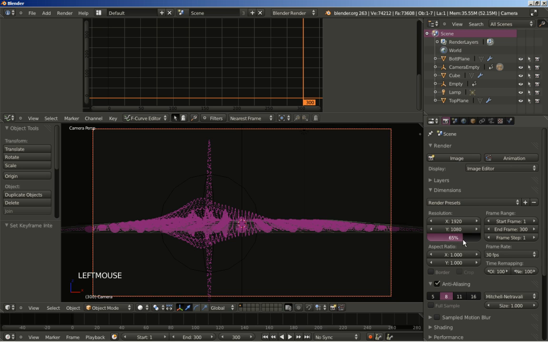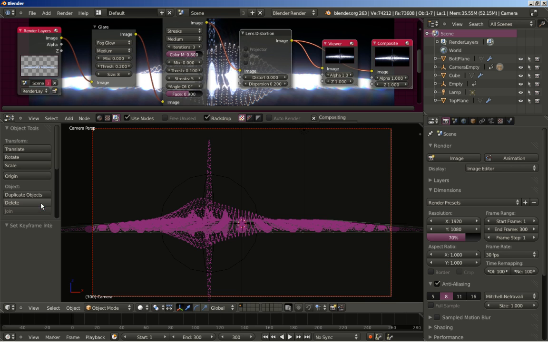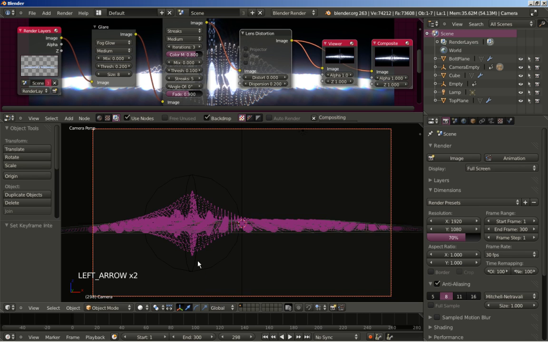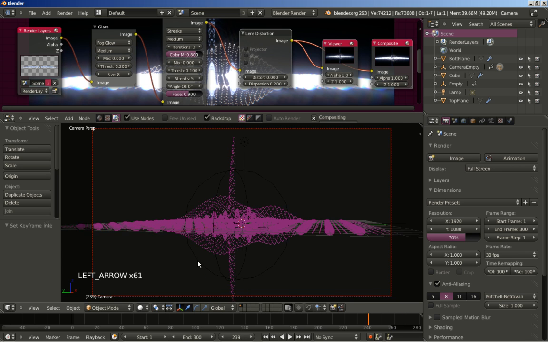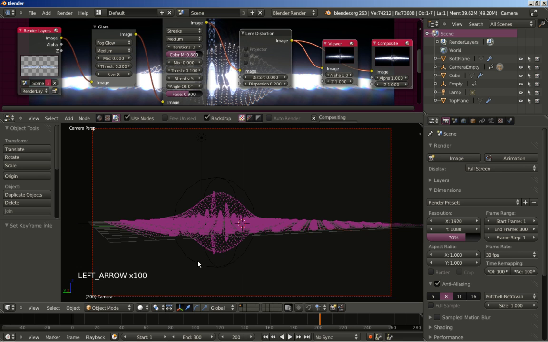Let's increase the resolution for the output. I'm going to switch back to node editor. Okay, and I'm going to change the display from image editor to full screen. Now let's just render an image at about here.